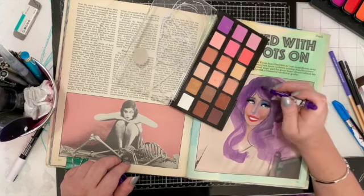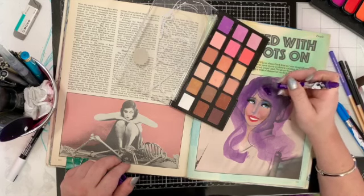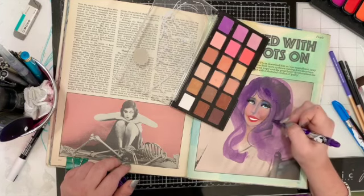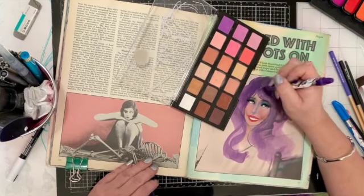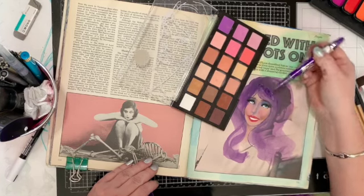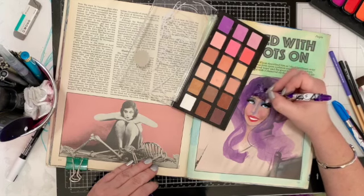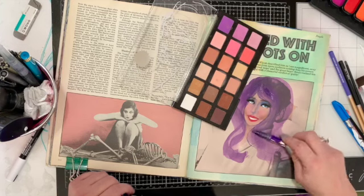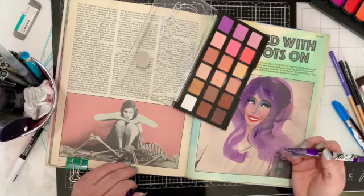Oh, this color is coming, okay. It's not coming out of the tip. It's coming out of the other part, which is fine. I don't need it to be very detailed right now. I'm gonna just put it on there and drag it. Come on, pen. Shoot, I wish this was working better for me. Let's see.